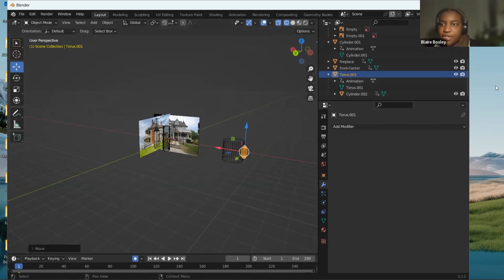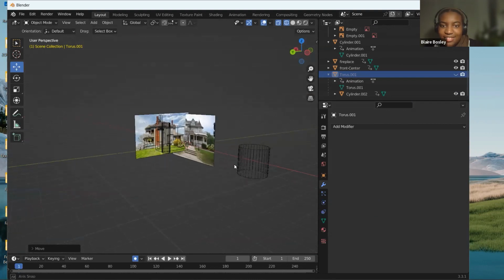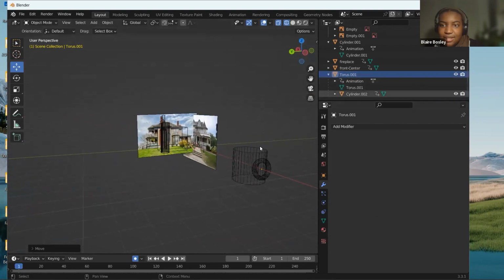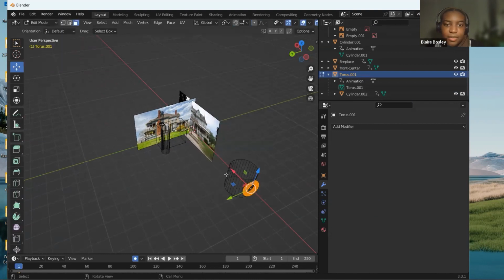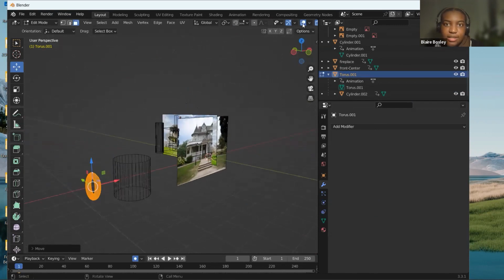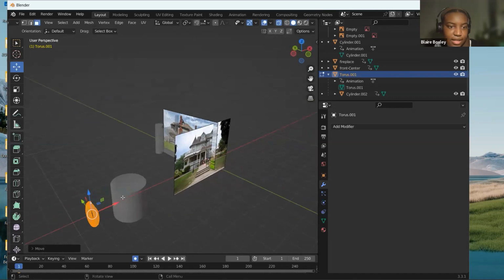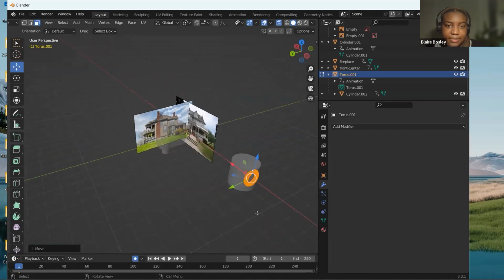And so now what I'm going to do is I'm going to hide one. Uh-oh. I think I did it wrong. Or maybe they weren't actually touching. I go to edit mode. I cannot tell. Might be because of the view I have. Yeah, okay. So we probably should have intersected it more.